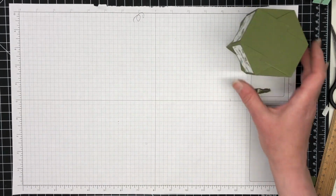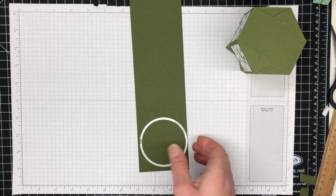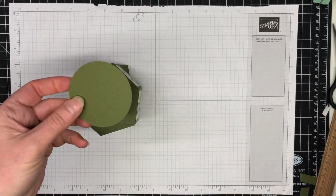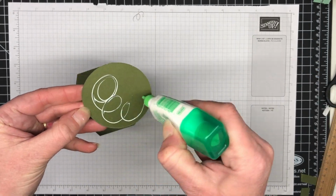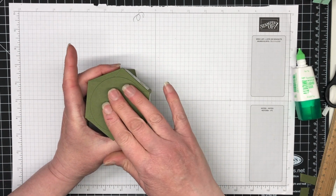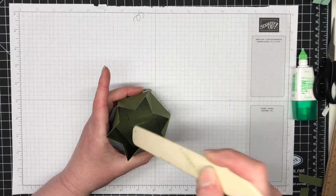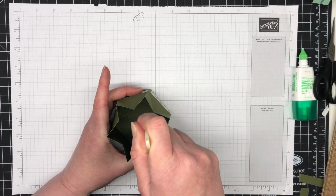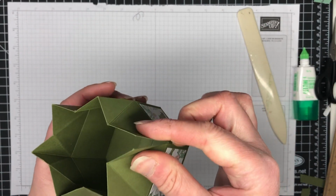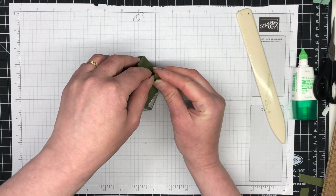Now the layering circle dies that I'm using is the second largest in the straight circles, and it fits perfectly in that leftover piece from our A4 Mossy Meadow cardstock. So I just die cut that out with the Stampin' Cut & Emboss machine, and I'm using liquid adhesive to pop down on the bottom of the box. And that just ties it in, makes it a lot neater. You don't have to do it if you don't want, but I think having it nice and neat is really nice.